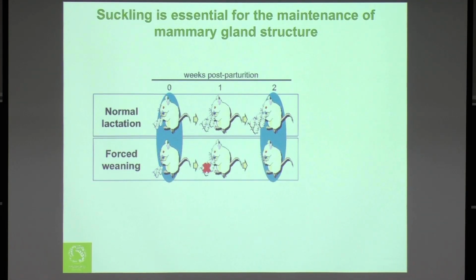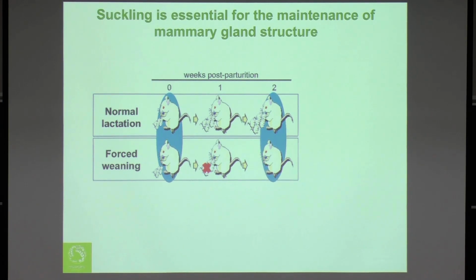So the next question we had was how the B cells, or how IgA-producing plasma cells, will actually recognize the mammary gland situation. I mean, when the mammary gland is in the lactation period, and then they start to move into the mammary gland. To address these questions, we designed a simple experiment using two models. One is the normal lactation model, and the other is the forced weaning model.